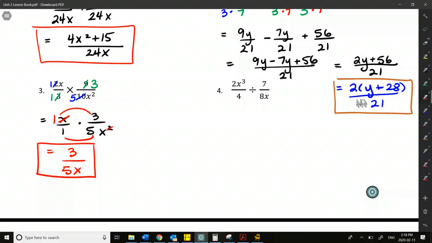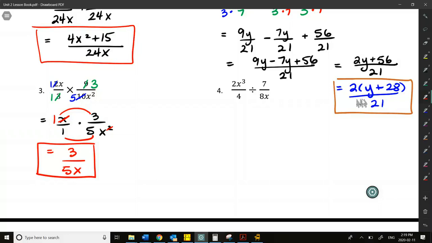Okay, this just makes it a little bit easier. Yes, you could multiply across on the top and multiply across on the bottom right away, but then you're going to be dealing with bigger numbers that you're going to have to reduce. So I personally think it's much easier to reduce first, and then you'll get a fully reduced fraction at the end. Sophia? So when you're scratching out x squared and x, how does that work out? So if I have 1x on top and 2x's on bottom, I can cancel out 1 from each. So what's left? 1x on bottom, right?